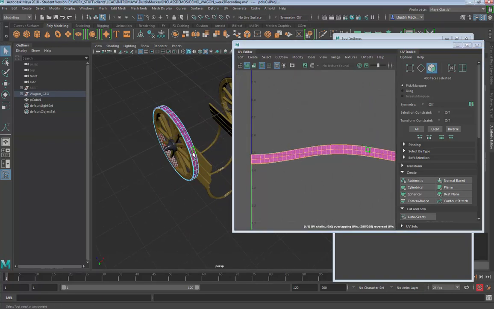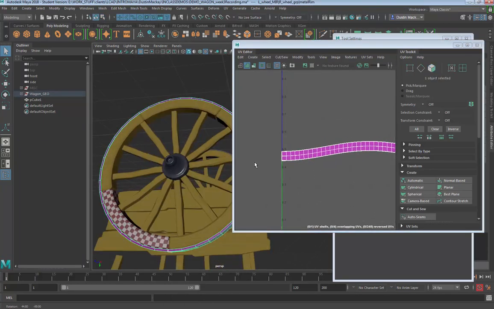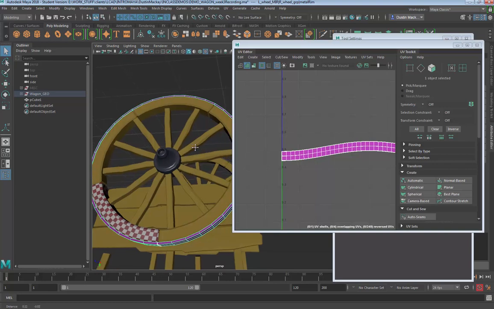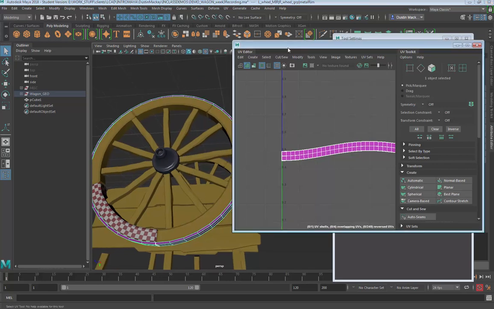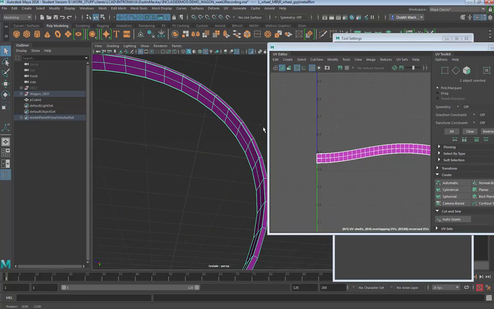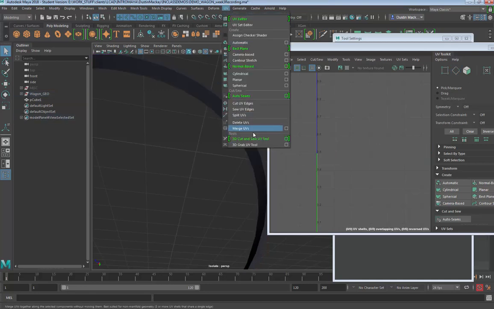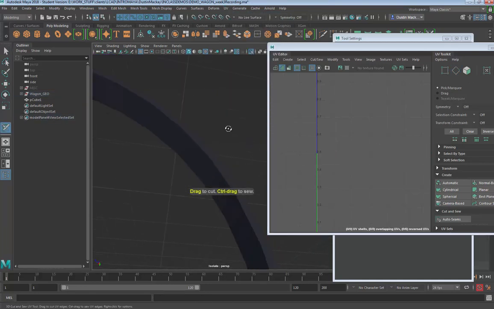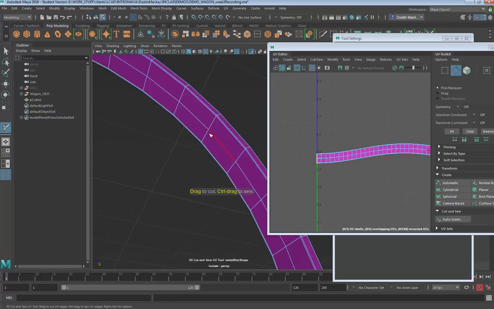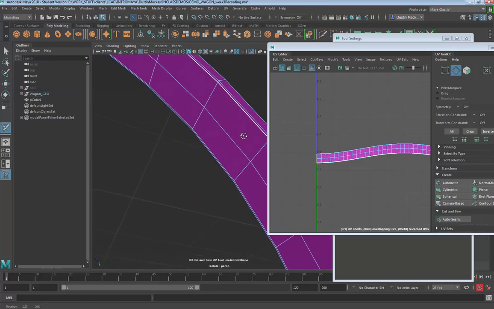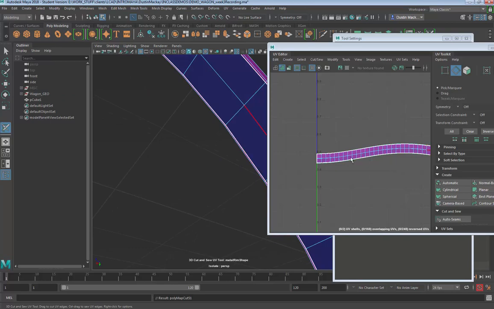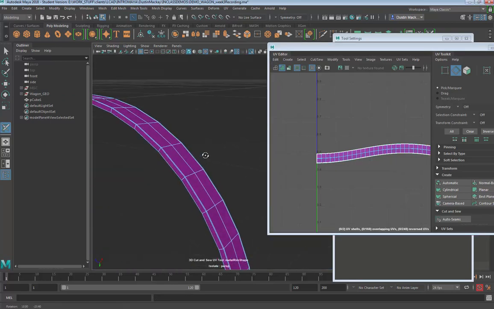There'll be a little bit of cleanup here, because it didn't do the backside, it didn't basically separate these two. So to separate those, let's isolate the selected, and I'm going to basically cut off this and that edge right there. So to do that, let's go ahead and grab our UV 3D cut, and I'll just double click. So now I've cut that piece off. That's good.